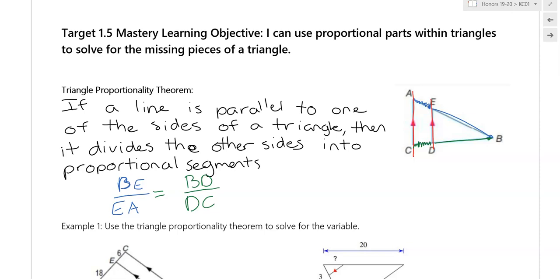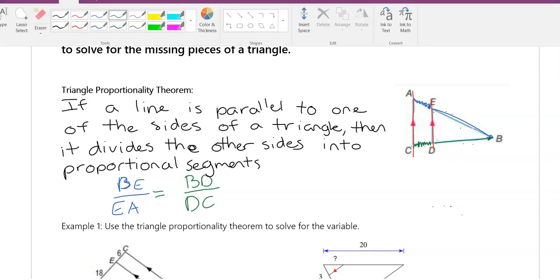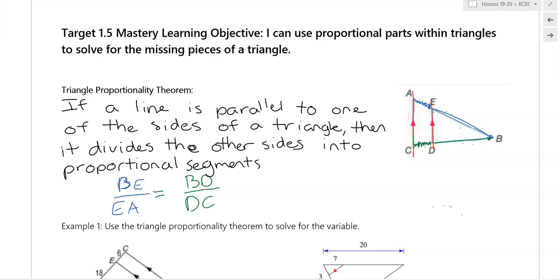This is, again, a shortcut for this triangle proportionality theorem. I could, like we did before, take these triangles apart, right? But if I'm just comparing these sides, then I don't have to. I can use this shortcut. The biggest part that students get wrong, and we'll look at this more in class as well, is if I'm trying to find the length of one of these parallel sides, I still have to take the triangles apart. Okay.